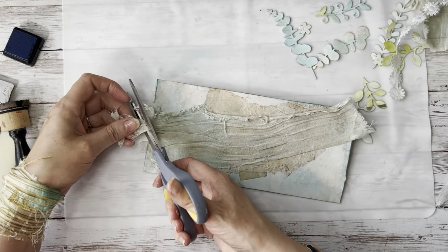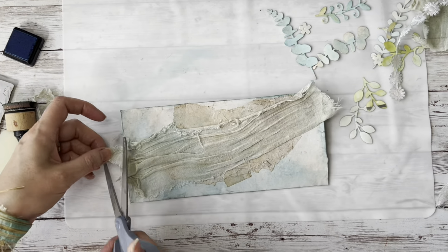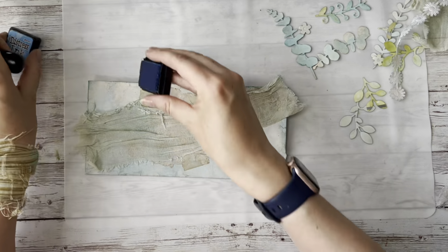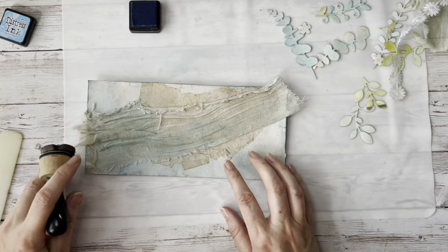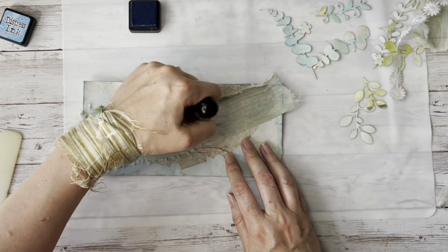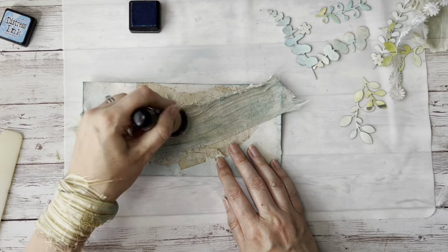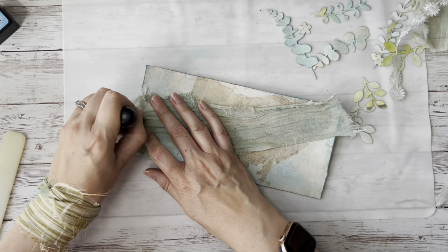I'll just take that off a little bit. Just reduce that a little bit. Okay, now if I want to introduce a little bit more colour, I can just blend my ink over the top and give this watery sweep if I want to do that. Just highlighting those raised areas. That's a really fun little background.